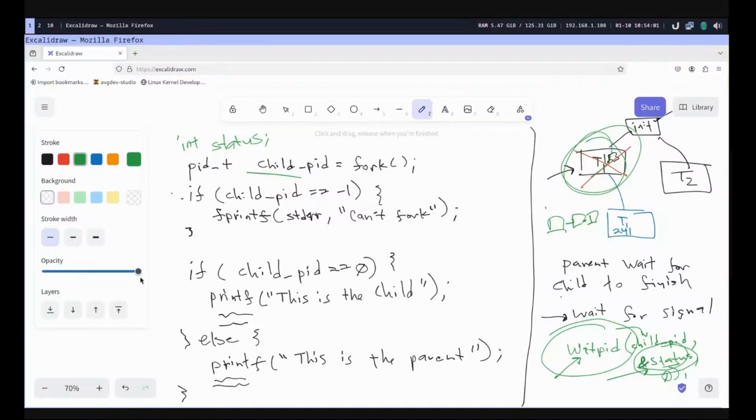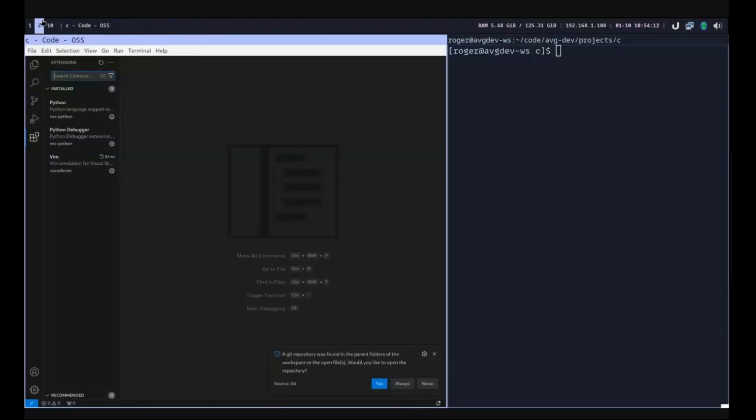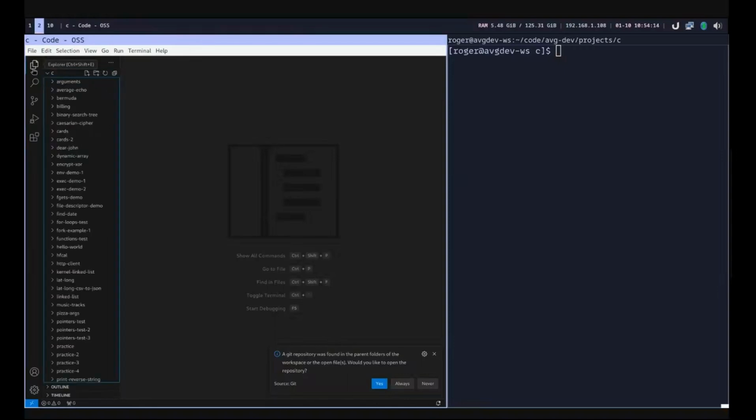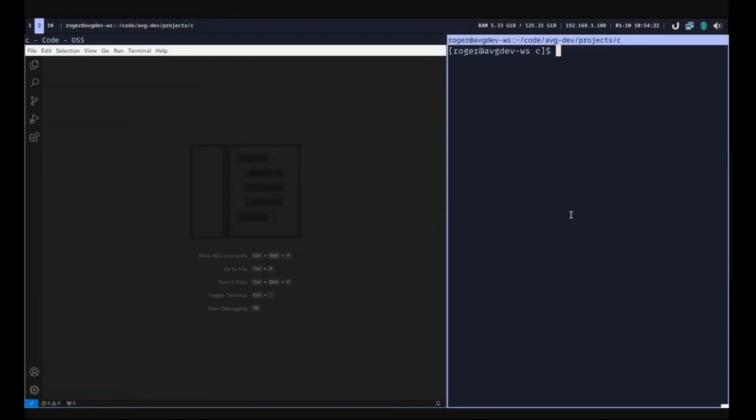Enough of this, it's too theoretical. Let's dive into some code to demonstrate what's going on here. I'm going to show you a few examples. One is just the normal flow that I have written in our Excalidraw right now, so that you can see that in action.